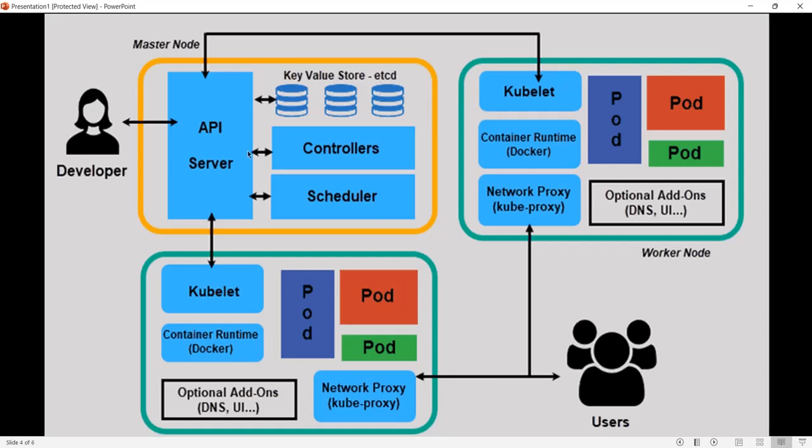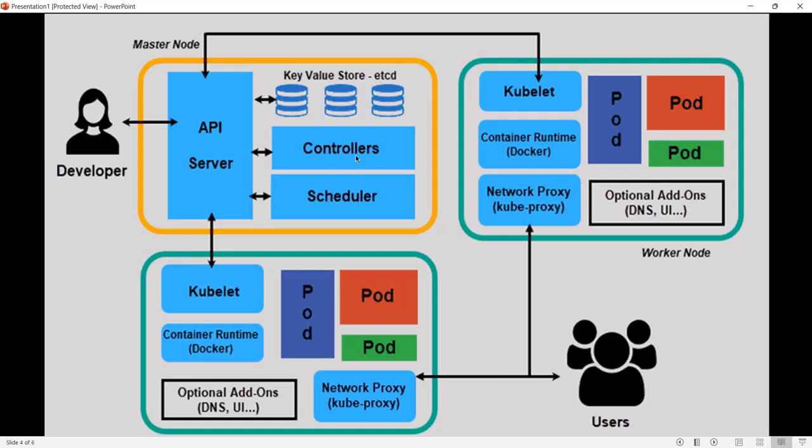As soon as you run that command, first it goes to the API server. The API server will authenticate whether you are an authenticated user or not, based on your client server certificate or any type of secret or store manager you are using. So first authentication takes place through your API server, and once the API server authenticates you, it will send the request to your controller.